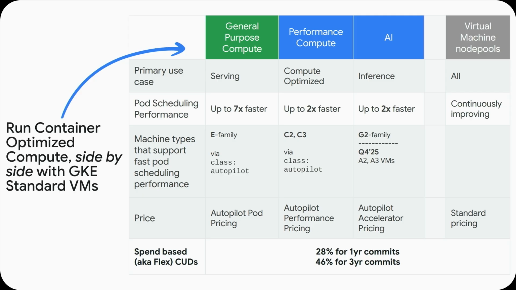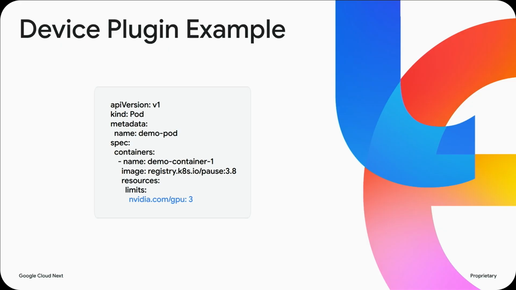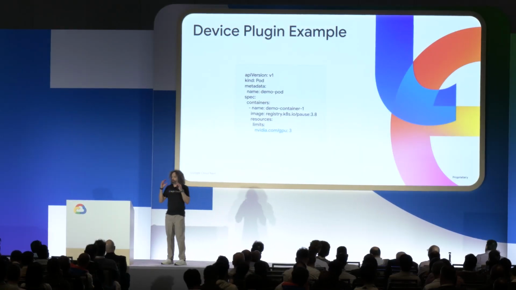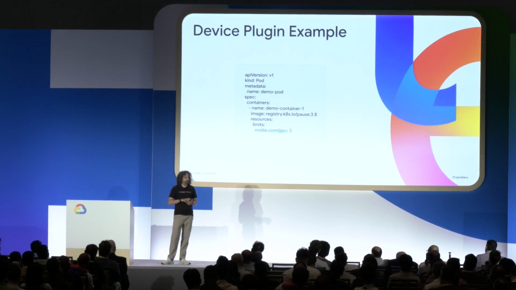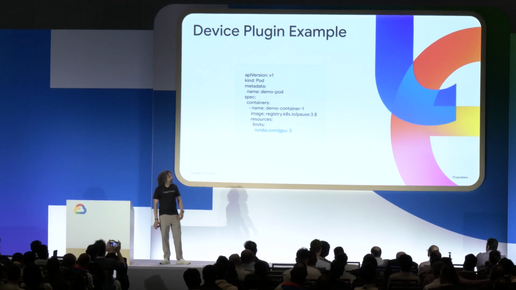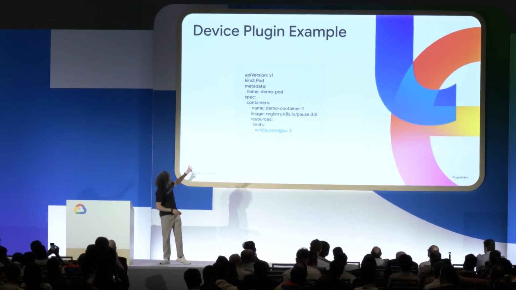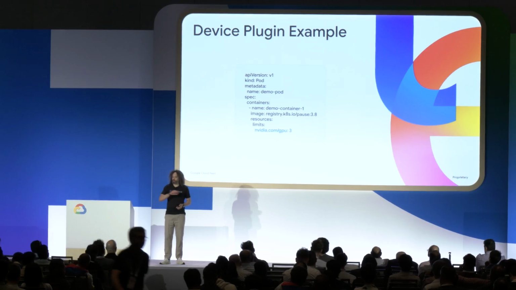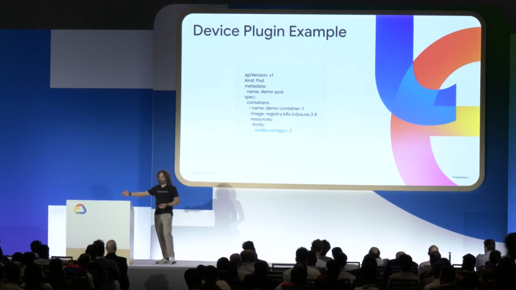Now, this is all good, and this works for both AI and non-AI workloads. But when it comes specifically to large language models, you might need to get GPUs. And you probably are familiar with this, where you specify your GPU needs by specifying what we call a limit. This leverages what we call a device plugin, which is a Kubernetes feature that has existed for a very long time. For you running on GKE, you don't really have to configure anything. GKE ships with the device plugin built in. And you basically say, give me 3 GPUs. And you can add another node selector, which is not visible here, which specifies what type of accelerators you want: L4, T4, H100, et cetera.